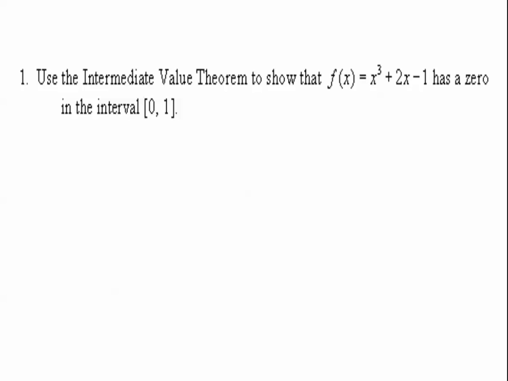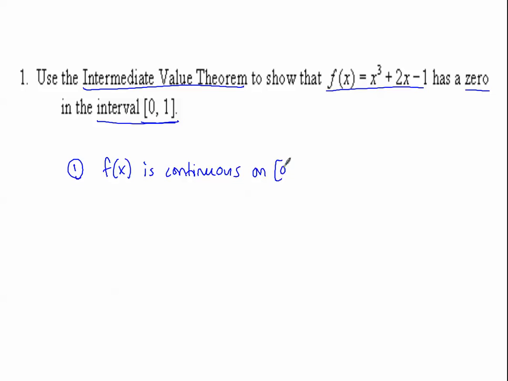Here's the typical problem that you're going to encounter. Use the intermediate value theorem to show that this function has a 0 on the interval 0 to 1. So remember the two things we have to show. F of x is continuous. Now we don't really have to show it, like prove it, we just have to state it. Now it's a polynomial, I know that those are continuous everywhere. So I specify that it's on that closed interval that they gave. Second thing I have to prove is that the k value I'm looking for is between the y values of the endpoints. Well, here's the endpoints, a and b, and 0 is the y value I'm proving.